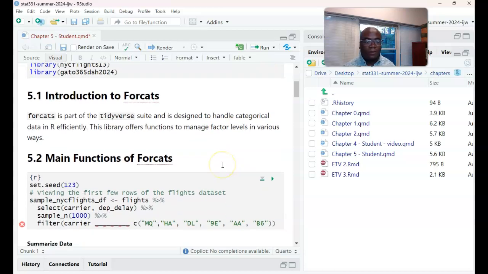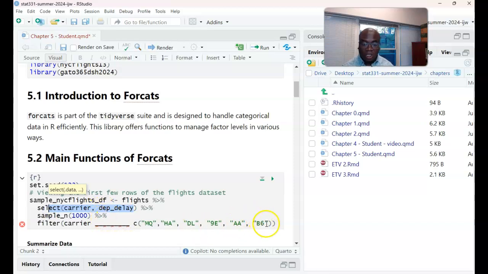our categorical variable. So what we're going to do is take a random sample of 1,000 rows from the flights data frame. Therefore, I don't have to look at every single row. It's a 300,000 row data frame. I don't have to look at everything. And I'm also going to only focus on two variables, carrier and depart delay.